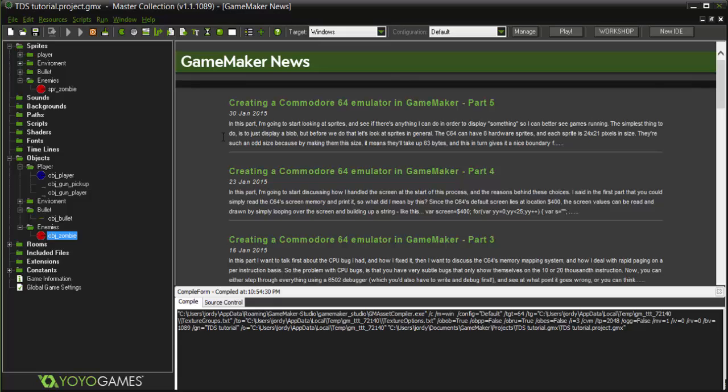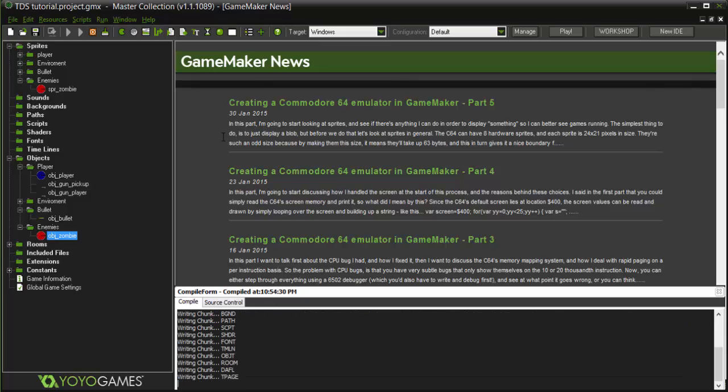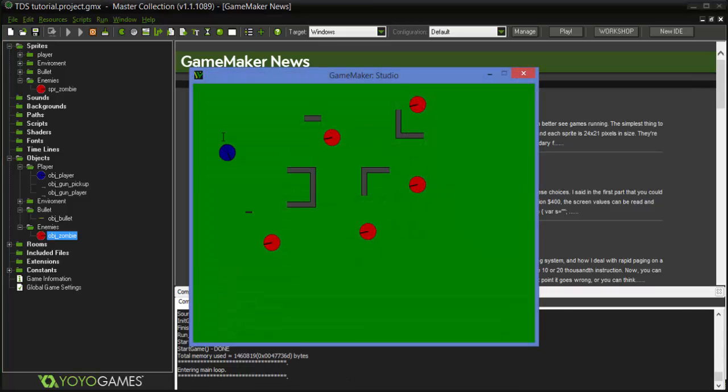So yeah, I'm just waiting for it to compile. Alright, it's not that slow. Let's go. So they're facing me, and they still have no collision. The reason it wasn't working earlier, with the bullet, is because I was actually clicking the wrong button. But right now I am not. Oh, there we go.